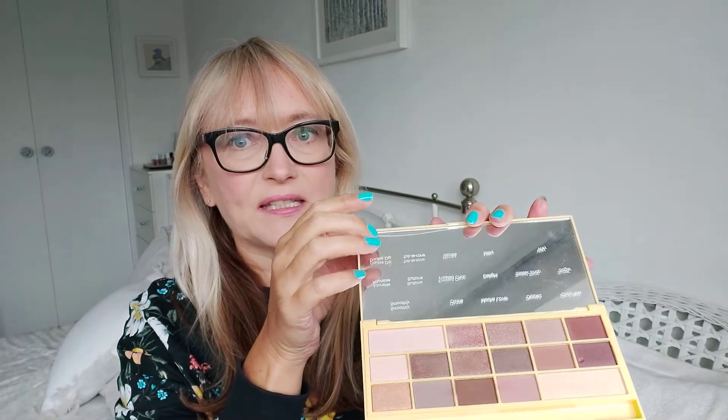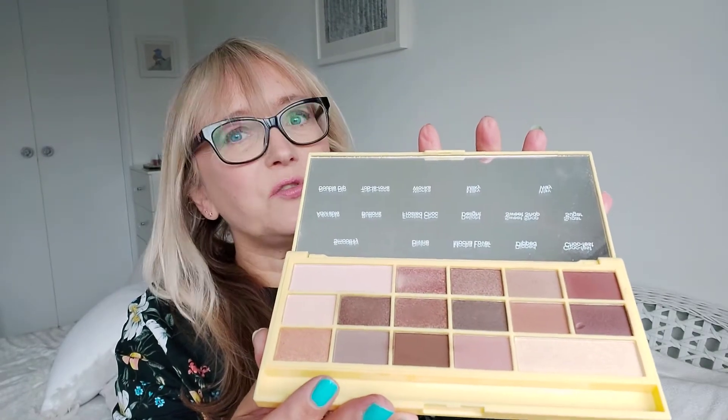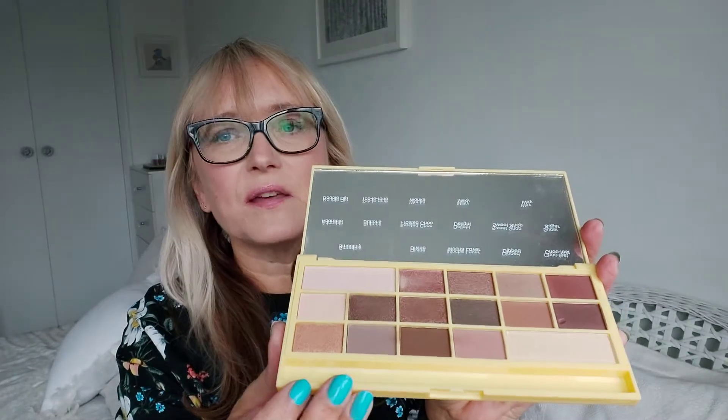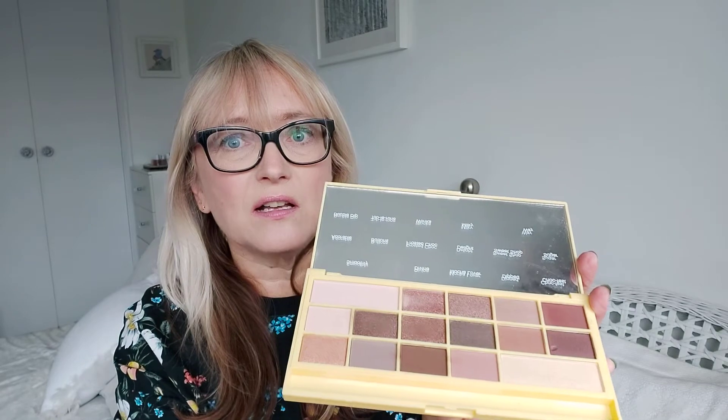Let's start with the older ones. This is one of the older ones called White Chocolate — you can tell it's older because when you open it up, the highlighter pan and the one at the bottom are larger than the rest of the colors. The shade names are on a piece of plastic in the lid, which I always keep in because it protects the palette if you drop them. Really nice neutral colors, nothing offensive — a great starter look and something easy to pack in a suitcase.